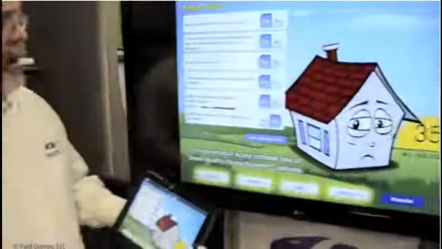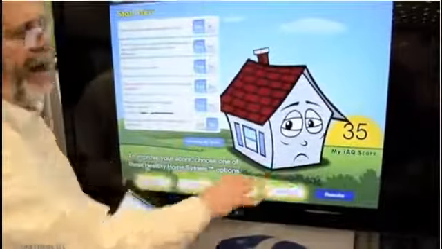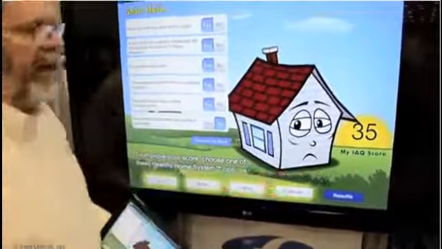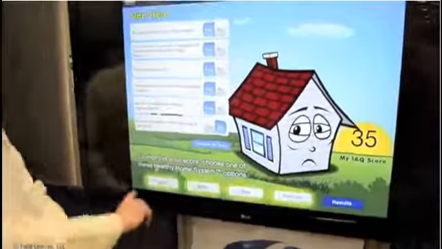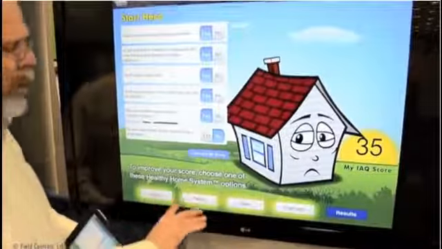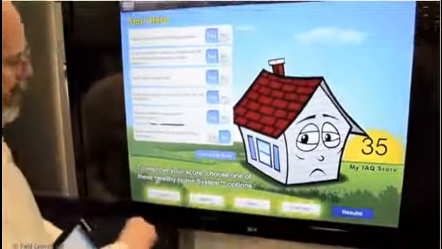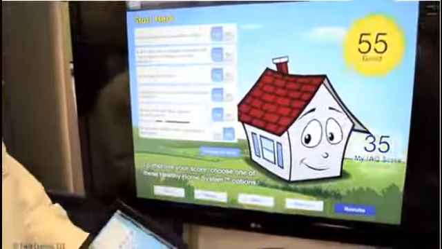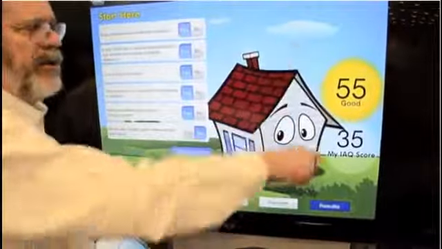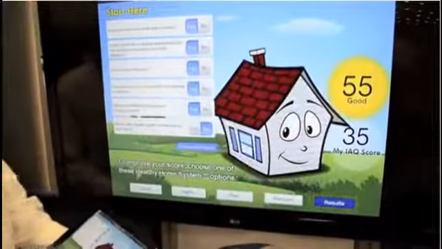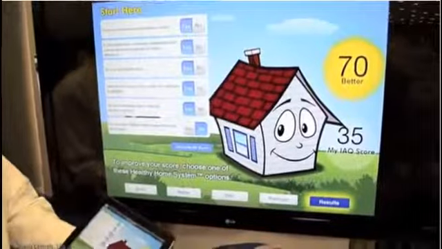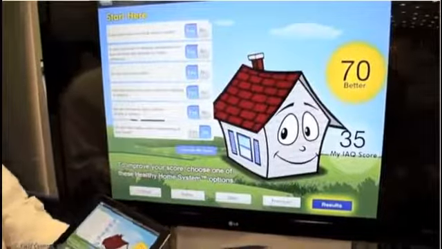calculate my score, and now we're going out there and my house is not really a happy place. My indoor air quality score, and then along the bottom, if you recall, we were talking about setting up with them good, better, best, and premium. So if I want to see, well, okay, if I go with a good solution, what happens? Well, my house starts to improve and my score goes up. Better, same thing. So it's really interactive with the homeowner. Best, and then premium.